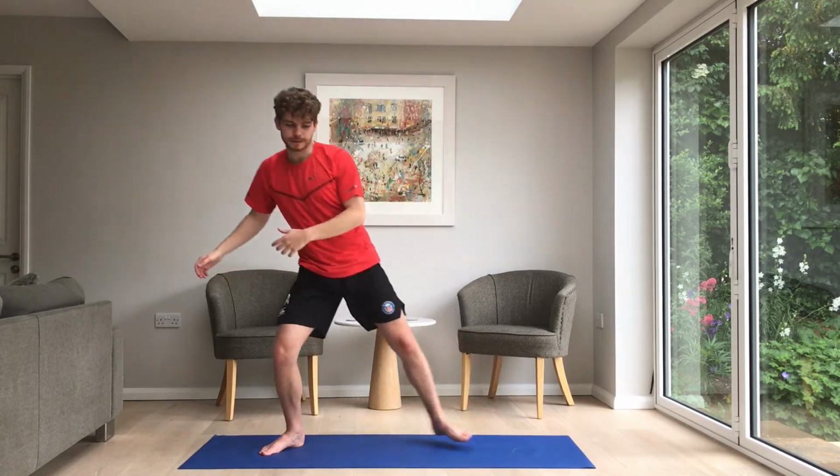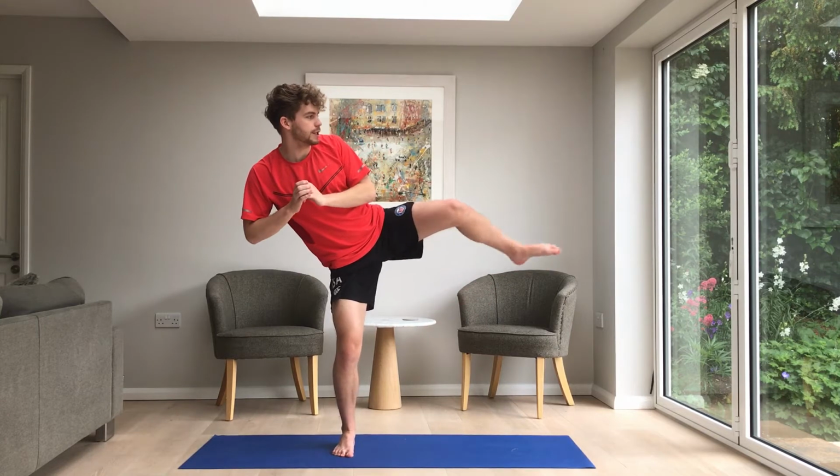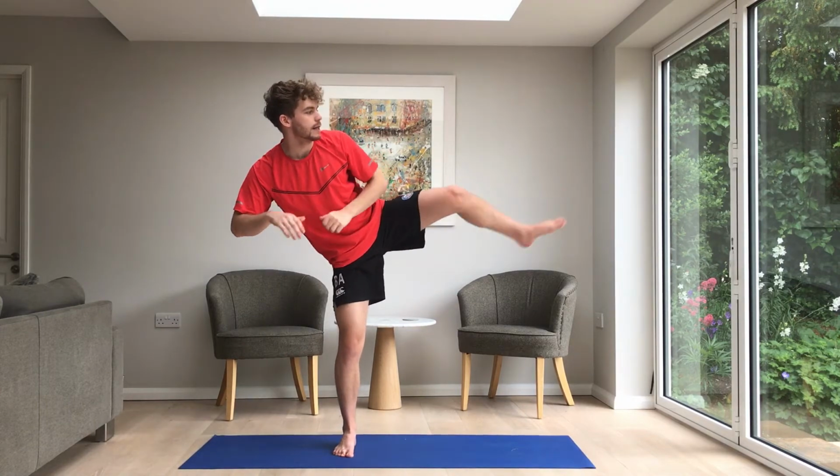Perfect. Next exercise. We're going to do some lunges, but not normal lunges, of course not. We're going to do some karate lunges. So you're going to take your leg, you're going to kick it, then it's going to go behind you, you're going to take that lunge, and then you're going to do the next one. So we're going to do 15 of these.